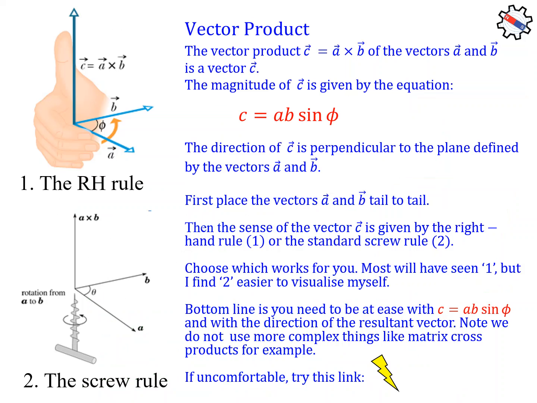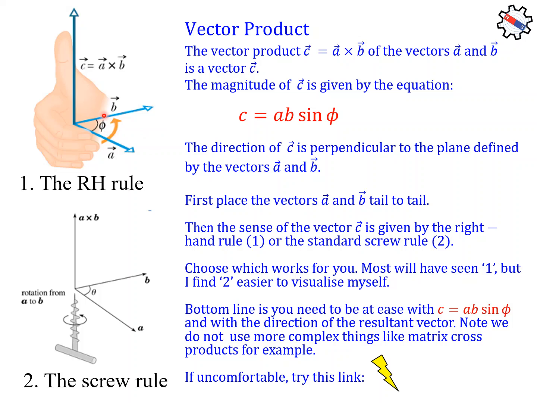Let's just go over this general idea of a vector product where C is A cross B. Then C is the magnitude of A, magnitude of B times sine of the angle between them. There's A and B there. There's the angle between them. And we consider sweeping out, going from the first to the second vector, which is from A to B here.